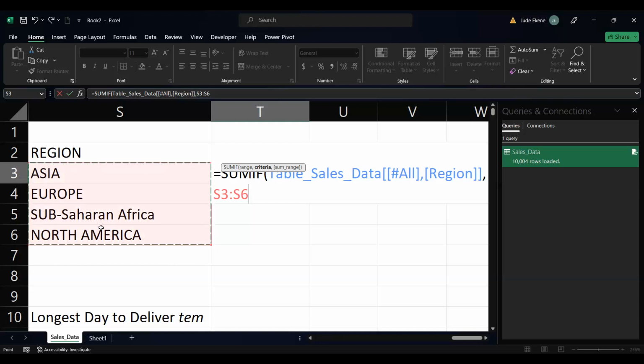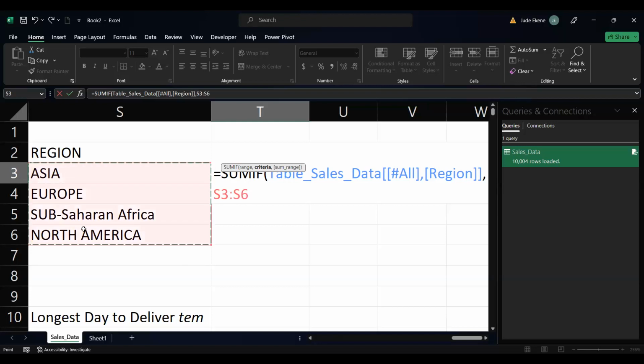Now, if I am doing this for my personal analysis, maybe I just want to glance over the data. Maybe I can use one particular cell, just an empty cell like this, so that I enter Asia, I see it, then clear. I enter Europe, I see it, I clear, I enter another one, I see it, I clear. Maybe I can be doing that. But if I want it to be a range, I can select a range. Whichever one you want to do, it will work. I want to select a range because I want to work with a range.